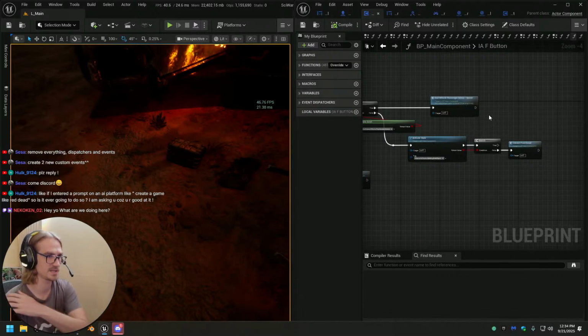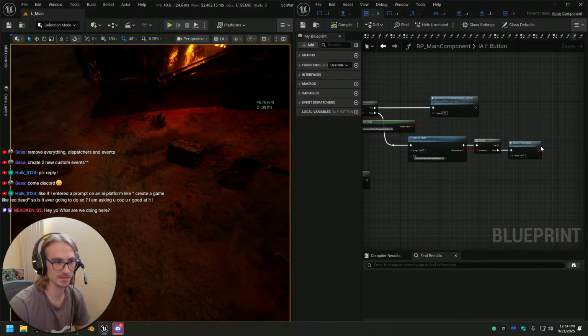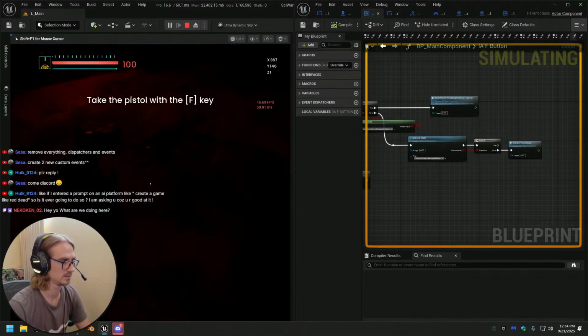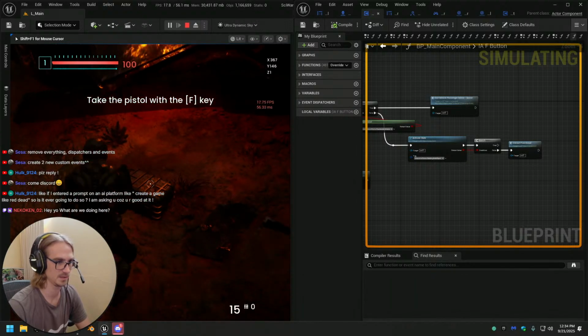Not sure if it's gonna execute here because I'm not debugging anything. Yeah, this, a breakpoint. Okay, so F, let's see.